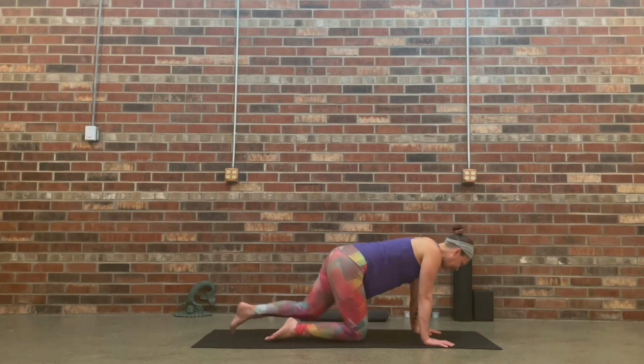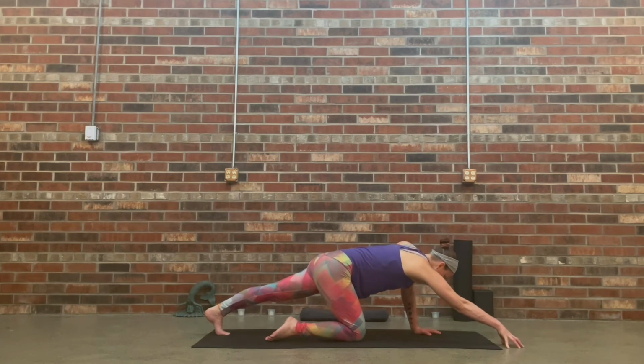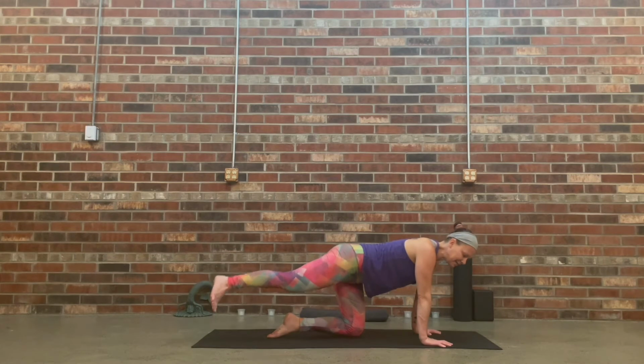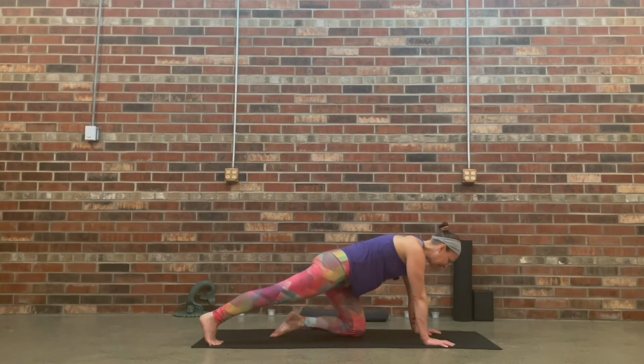We'll switch to the other side, pressing back, grounding in, stretching out the body, almost like an X here. A very condensed X, a tall X. Take a deep breath. Bring it back into center. And this time, just the legs. You're going to take your right foot behind, toes on the ground, press back through your heel, maintain neutral spine.